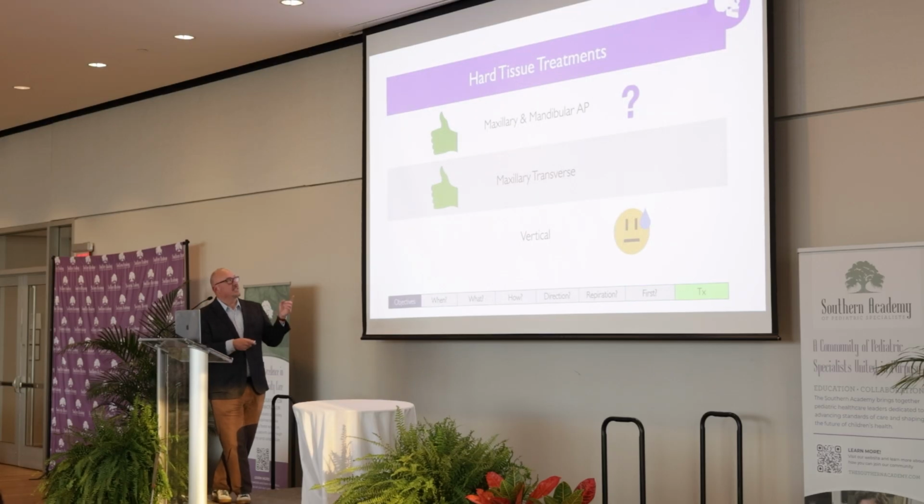Another thing we talked about though too is I think I can affect AP maxilla pretty well, but I have a limit. The research says about 2 to 4 millimeters is really all I can expect out of orthopedic treatment, much different than the centimeter that the surgeons are going to advance them if we're doing MMA for OSA. Mandible, questionable, especially in a backward rotator. Transverse, I think we can expand a lot. I've had syndromic kids where I've done a 12 millimeter expander and then taken it out and done another expander. So we can really affect the transverse. Vertical, I'm not sure on that one.